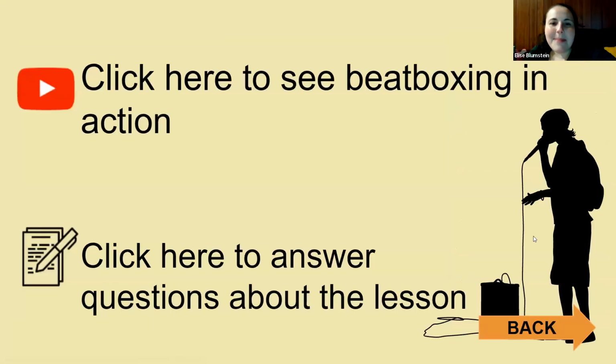And then if we see some beatboxing in action, this takes students to a YouTube video to see what beatboxing would look like. And then here it says, click to answer questions about the lesson. So this is linked to a Google form that I used to test my students' knowledge. Anytime that there was that little speaker icon, it would share information. It would talk about what instrument keeps tempo, which one is lower pitched, and it asked those questions as part of their assessment. So it gave me an understanding of where students were at.